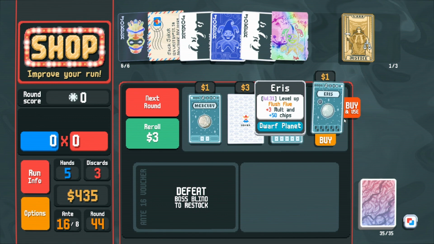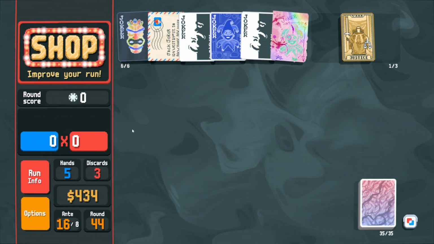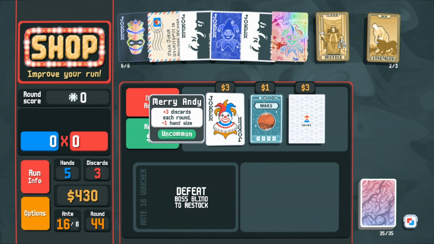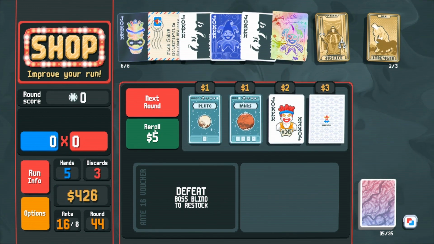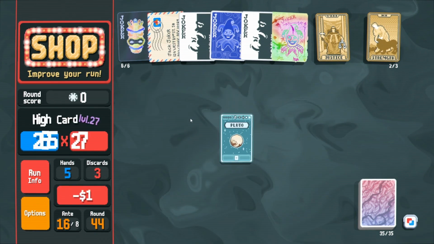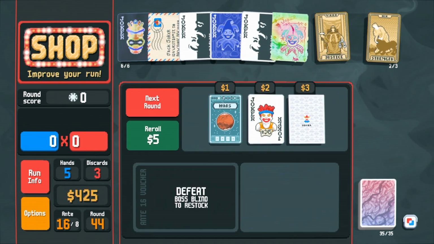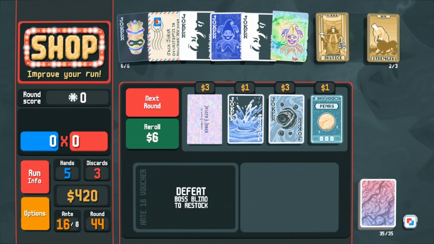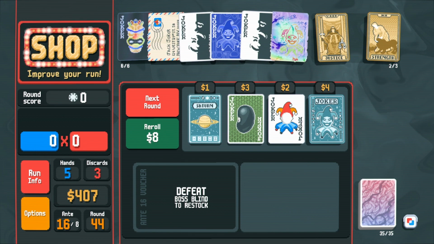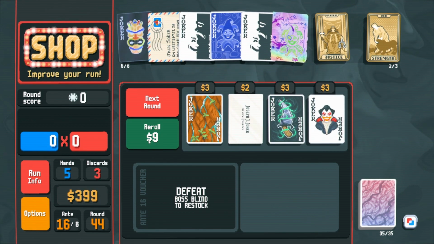How many frickin' mimes have we seen this run? Is that like the fifth mime? Strength, oh baby. So the only thing we need right now is a sun. Or we'll take an Invis Joker. Still leveling up the high card, I don't know. The high card dream is dead, give it up.